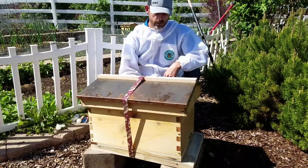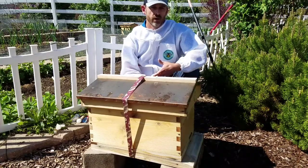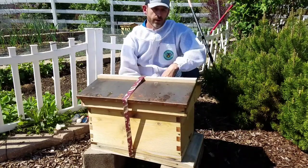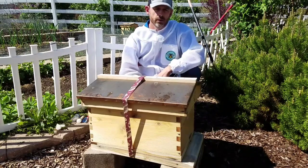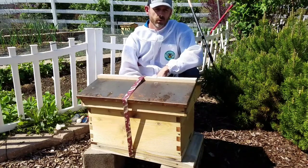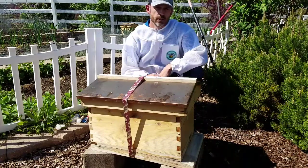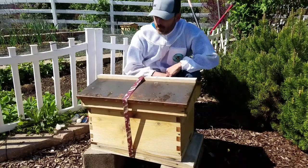So we're gonna get in here. I'm gonna try and rubber band the frame I broke, fix that. If we find the queen, I'll mark her real quick, and if not, we'll button it back up. And then I think we're gonna move these two hives back over to my backyard tonight, because it looks like they both do have active queens in them now. Dan said he also caught larvae and eggs in the other hive too. So we'll get started, see if we can find that queen and fix that frame.